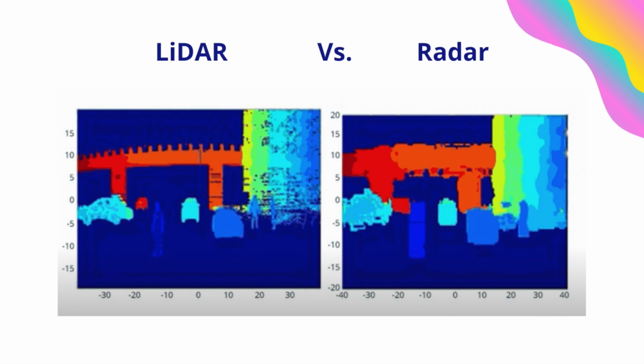So in LiDAR, you can determine the difference between a hand and a face, the position the person is facing, back or front, how many cars are in the car park, how many leaves are on the branch. You can go to that specific level. But radar's advantage is that it has a much further range than LiDAR, and it's much cheaper.